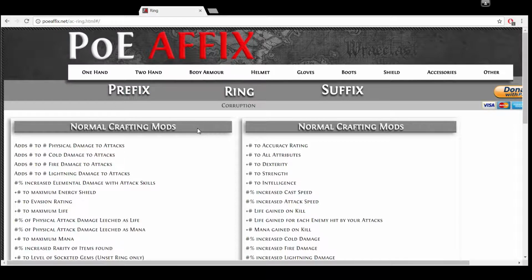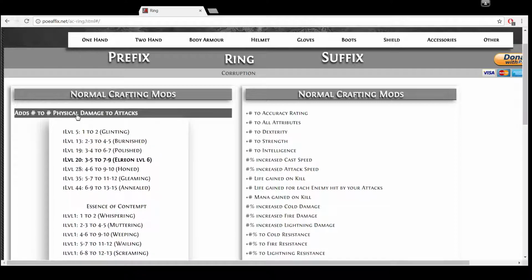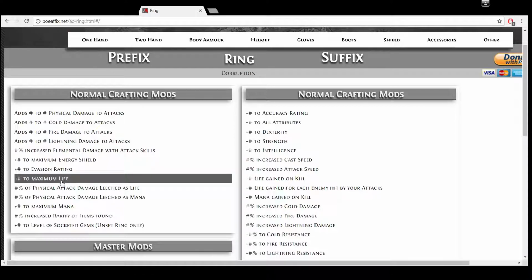Alright, so the next thing we're going to be talking about is some of the more important mods, and I'm going to be trying to show you guys some similarities between mods. So let's take a look. I'll be pointing out the mods that are popular. So physical damage to attacks is popular for physical builds. Elemental damage with attack skills is popular for both physical and elemental builds. Life is popular for obvious reasons.